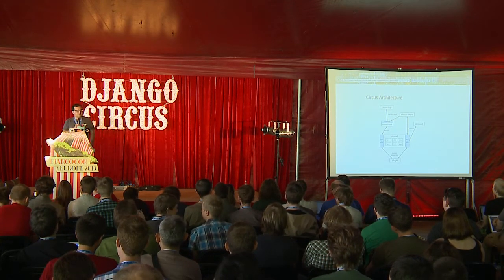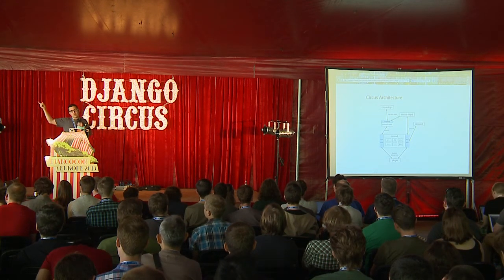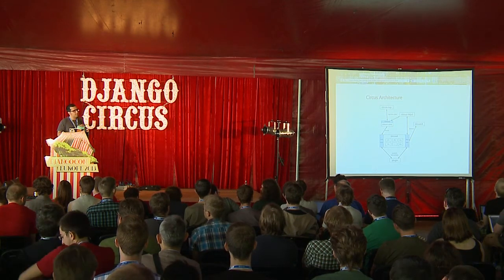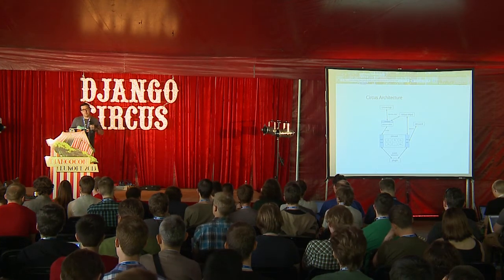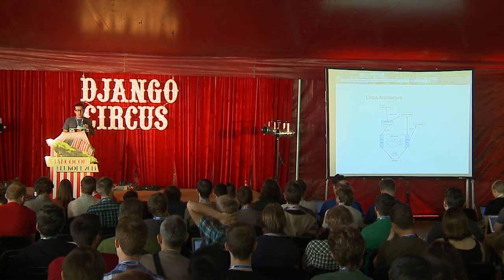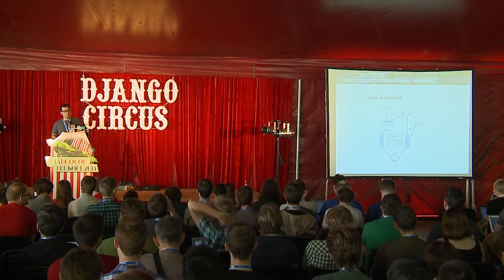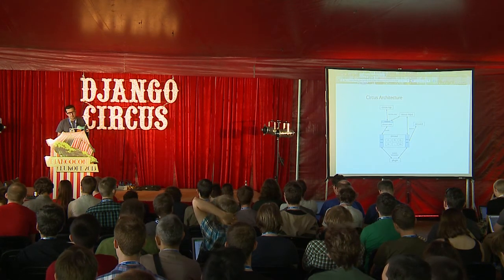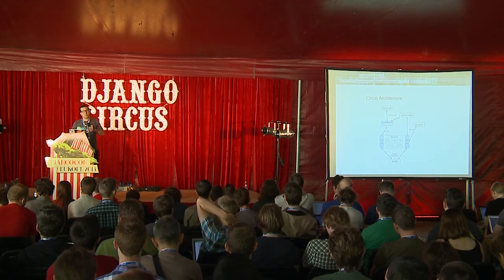All right, so that's Circus. Basically, Circus is one process called CircusD. In blue, you have the ZeroMQ socket. It has one pub/sub socket where CircusD will send everything that happens in Circus, if a process dies or if a process is brought to life. That's where you can register to watch what's going on in the system. And there is another socket, rep/req, request-response, that is used to interact with the system.